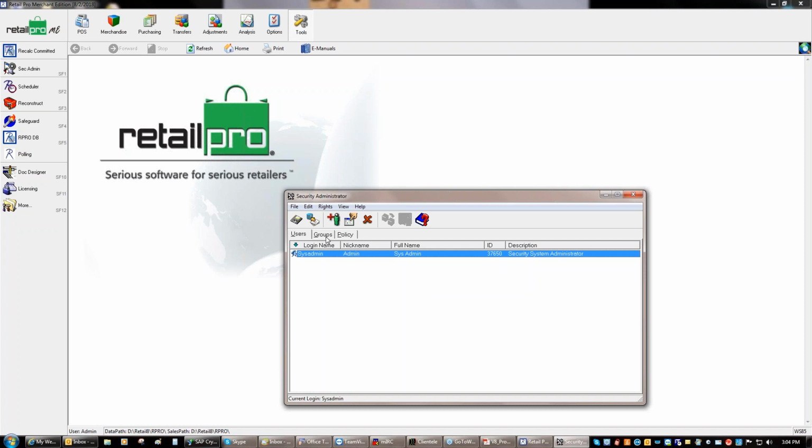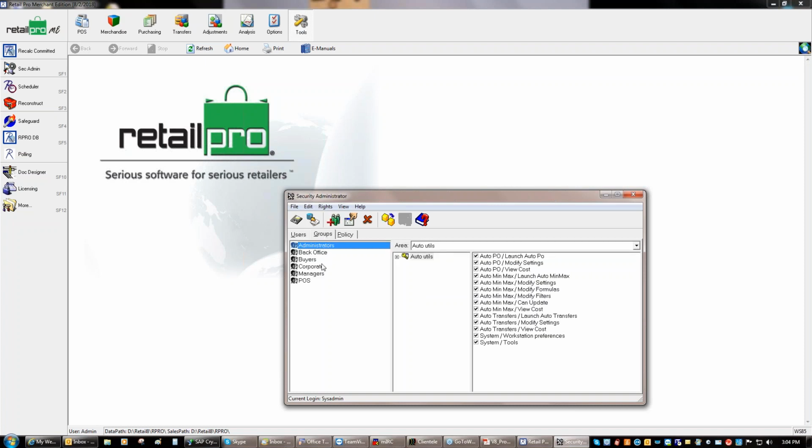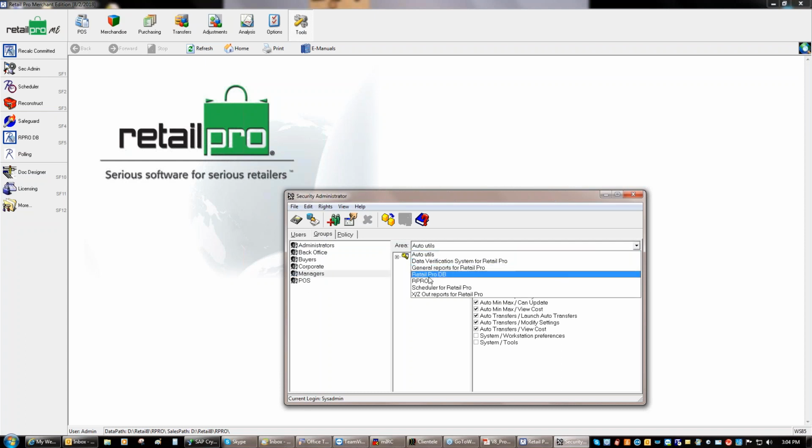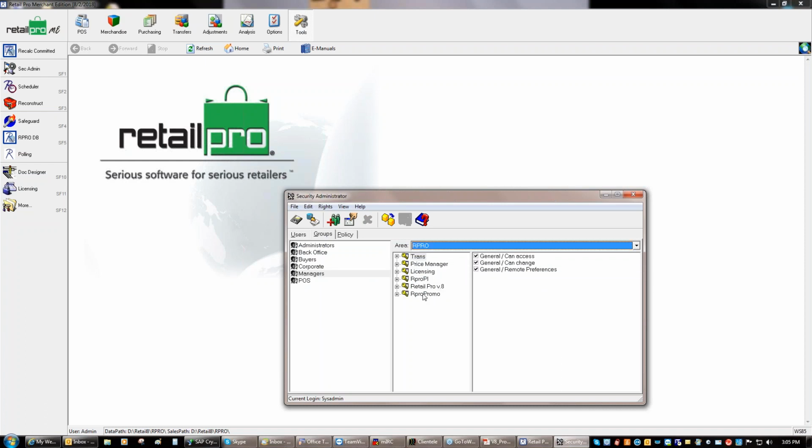Now, once I have it registered, I can go into the Groups tab, and one by one, probably starting with my managers, I'm going to give them permissions or not give them permissions for this RPro promo tool. Okay? So you'll see that right now the managers don't have any access to it at all, either to run the program or to filter. I'm going to give them both. And then in the inventory, I'm going to mark C cost fields.